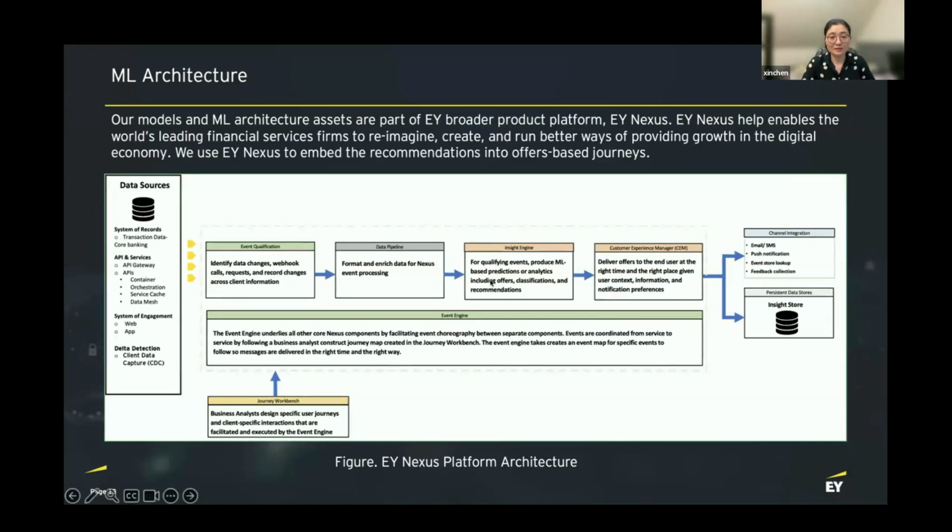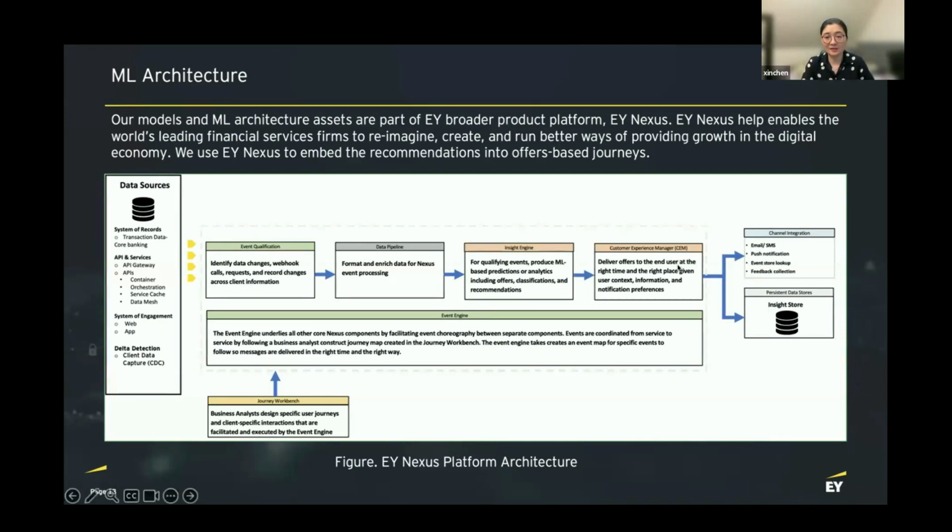Then the insight store is used to facilitate model execution and support the feature store lookup, and to communicate with downstream services to deliver the insights to them.